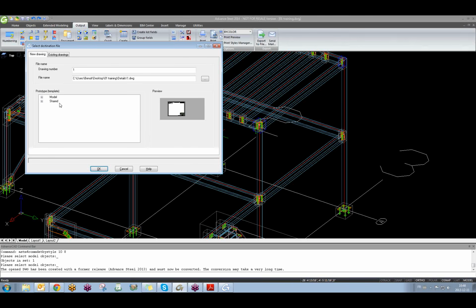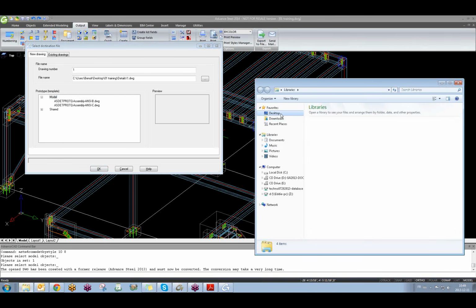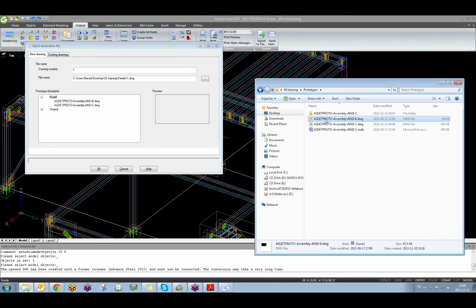In here I have shared and I have model. If I open this model, I will only have the prototypes that I have put on my file, on the file that Advanced Steel has created by default. Only those two prototypes. Do you see them?